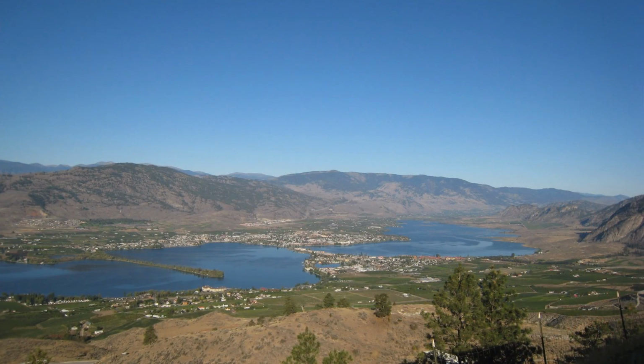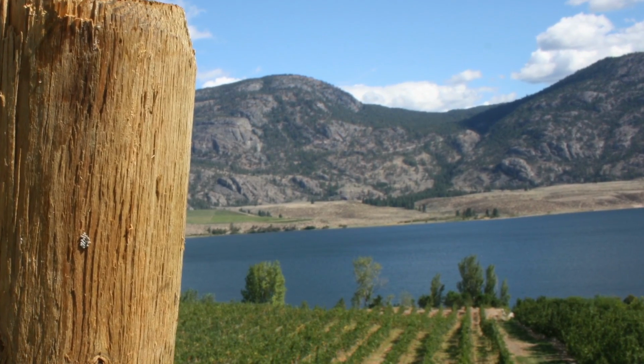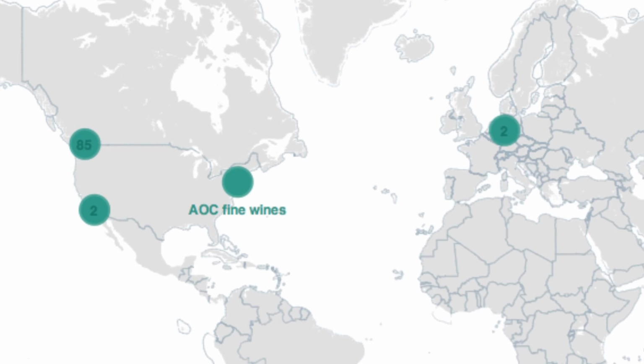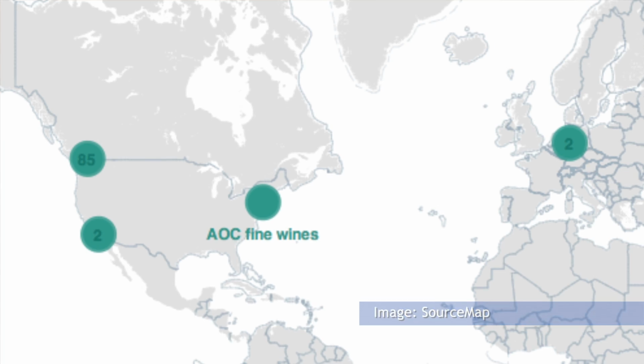So where to find our wines? How to partake in this Southern Okanagan experience? Well, the best way is really to come and visit us around the year, see the natural abundant beauty of the region. But if you can't be here just yet, you can find our wines in Vancouver, rest of British Columbia, but also rest of Canada. You can also find our wines in places like Los Angeles and New York. We are in the Far East as far as Tokyo, Hong Kong, Shanghai. And we've even taken the sand to the beach.